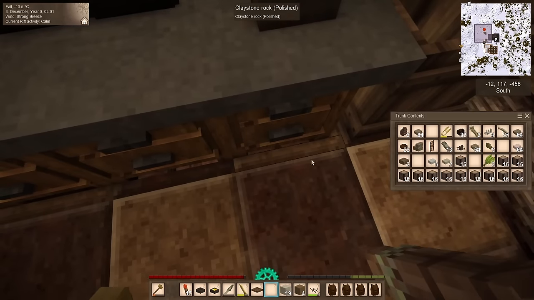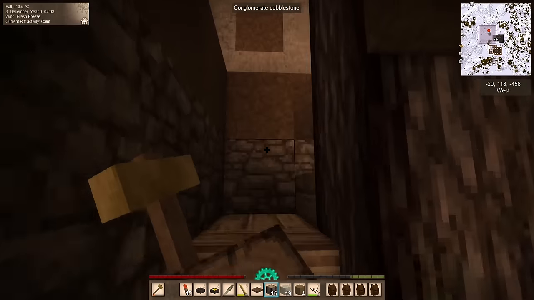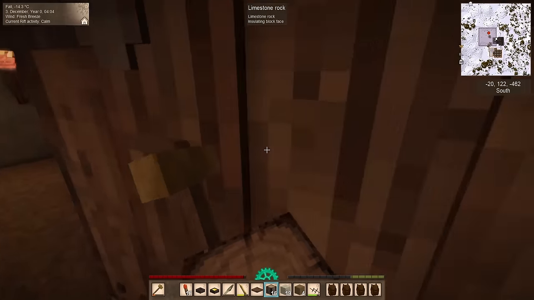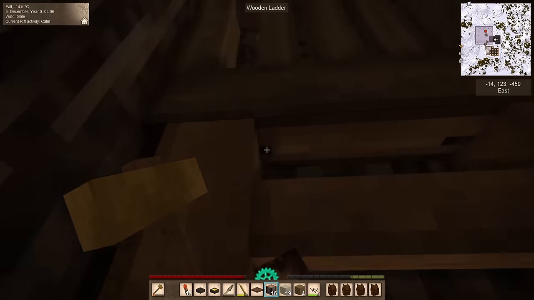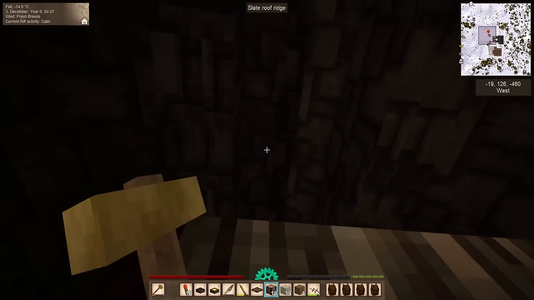Grab a little bit more wood. That's what we've got it for. Making pillars and things with the wood. Oak wood. Versatile oak wood.